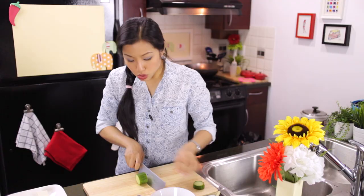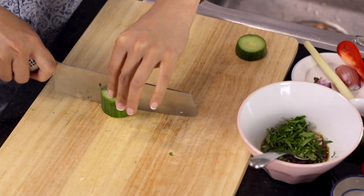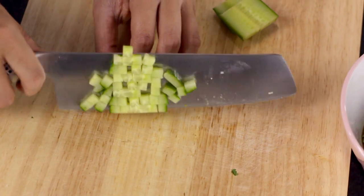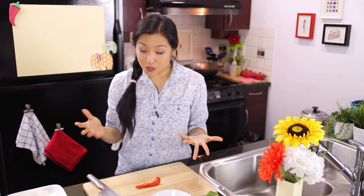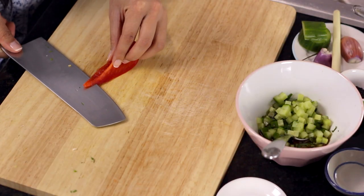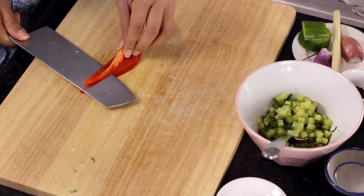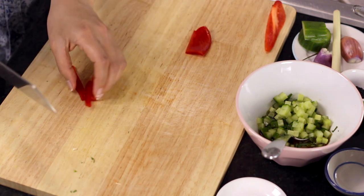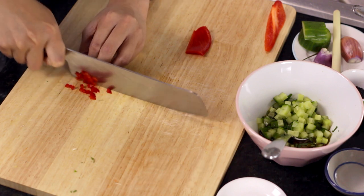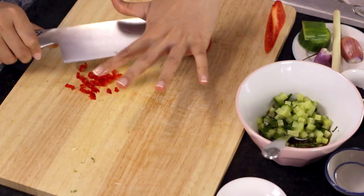I need some crunch, and I'm going to go with cucumber. You could also do corn or something else, but I think cucumber works really well with the mint, and the crunch contrasts nicely with the softness of the tofu. I want nice little cubes. And just for added color, I'm going to add a few little brunoise of bell pepper. I like to remove the inside bit — that makes more beautiful little cubes. Brunoise is just a fancy way of saying tiny little cubes.